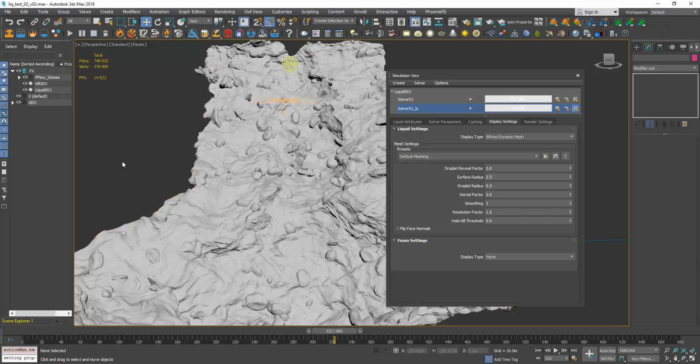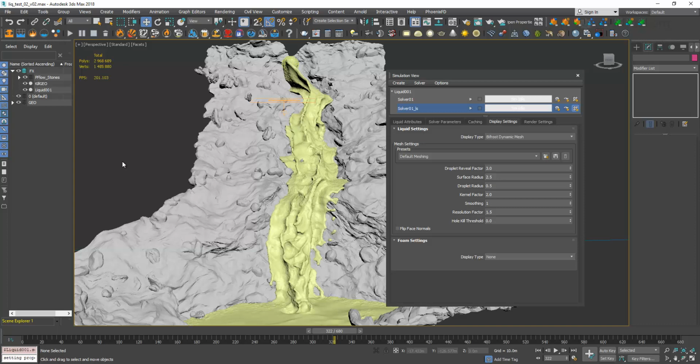But sometimes when we have a huge water surface, we need to refine this parameter to find the golden middle with the render time, because you need to keep in mind that always when you increase the resolution for each of your meshes, you will increase the calculation time.